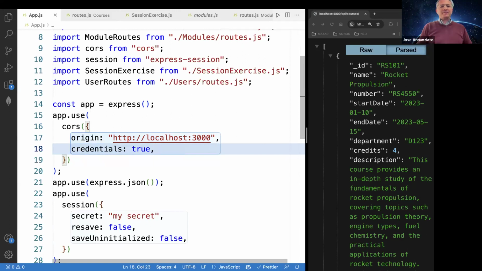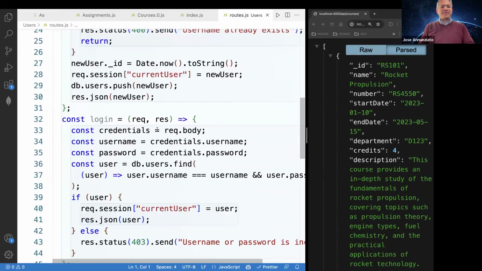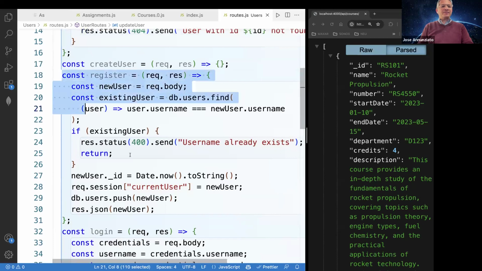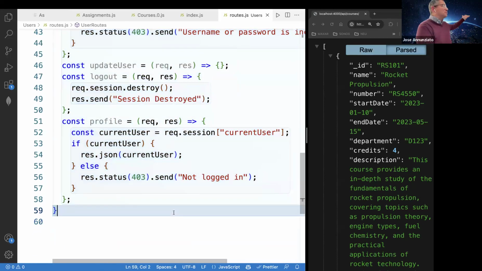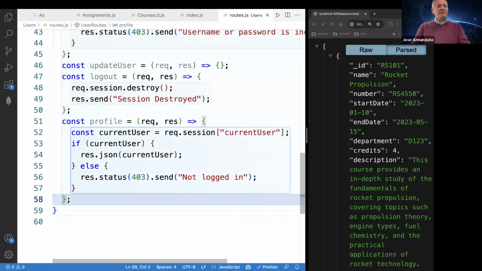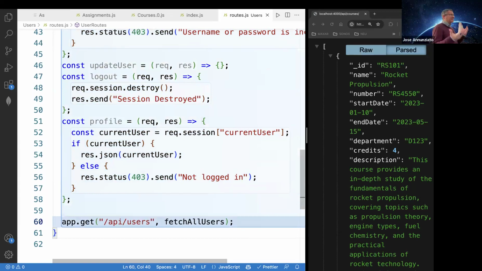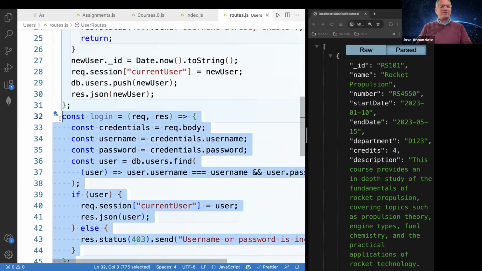Let's go back to the front end. So in the front end, we need to be able to talk to this API. We need to expose all these functions, all this functionality. We need to expose it to the front end. So how do we expose it? We're going to expose it through APIs, right? This one for fetching all users. That is the correct RESTful web API. Not that this is a very realistic use case that I am allowing anybody to access all the users. Probably not. So I'm not going to work with those. I really care about the ones about logging in. Okay, so let's do those.